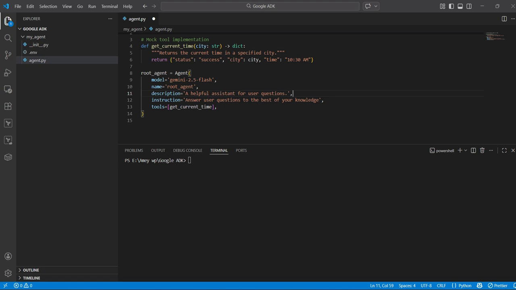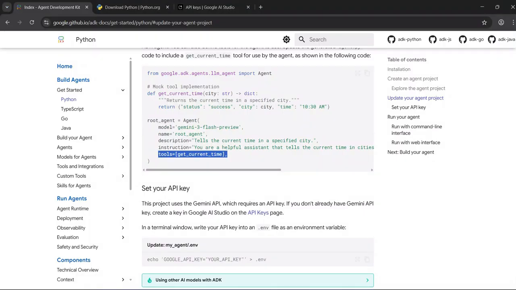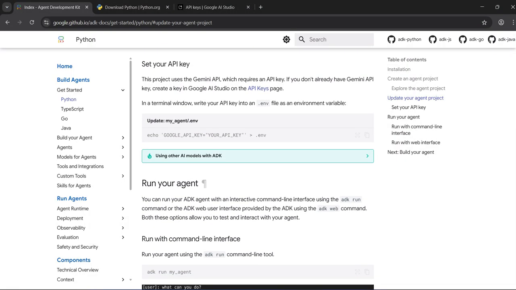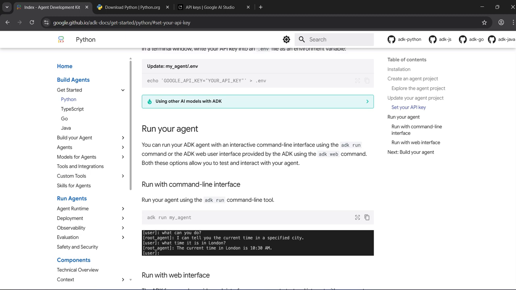Currently we are setting up this ADK in our local system, but our main goal is to do the cross automation that will follow in the upcoming videos. This is just for understanding how this Google ADK setup works and how to run this Google ADK project. So let's save this one, and go back to the official documentation to follow the next steps. To run the agent, we have to copy this command and hit it in the terminal, and then it will ask some questions and accordingly return the response.